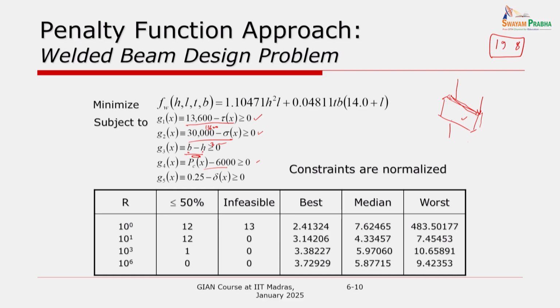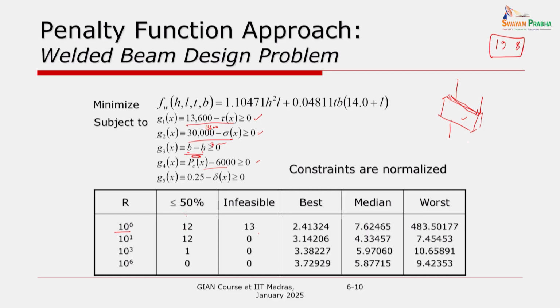And at that time we didn't have this sophisticated constraint handling method. So we were using the penalty method. I ran 50 times. What happens is, when I take a penalty parameter of 10 to the 0, which is 1, out of 50 runs, 13 of them produced infeasible values because I have not given enough importance to constraint satisfaction. So constraints were easily violated. I make a complete GA run, 13 of them give me infeasible, which is not good, right?